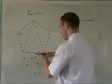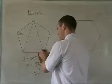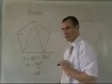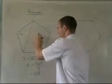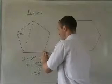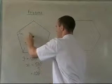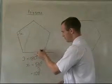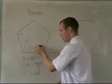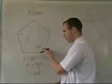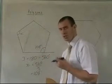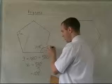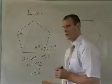We may also be asked to find the external angle. Now the external angle is when you extend the line out from the shape. And we are asked to find this. To make this less confusing, I am going to rub out these lines. So we know this angle here is 108 because they are all 108 inside. And now we just have a straight line with 108 on one side. So 180 for a straight line, take away 108, leaves us with 72. 72 degrees. And that is the external angle.